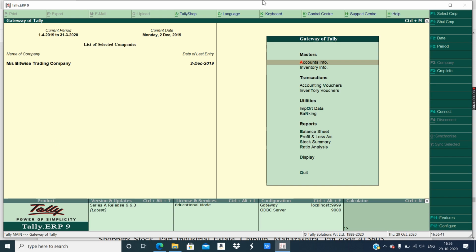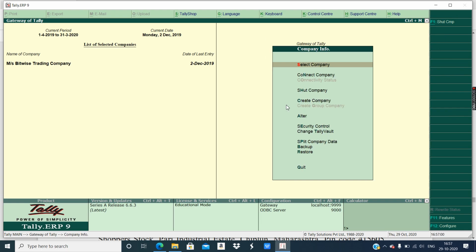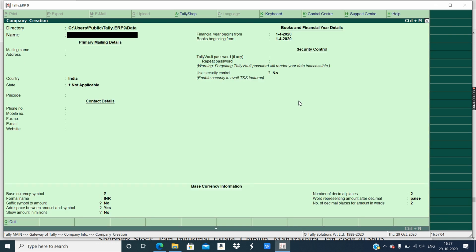Now first of all, we are going to create the company. I told you that in the right hand side dark green panel, a lot of options are available. Even if you do not remember the shortcuts, you can always choose these options. You can use the shortcuts from the keyboard as well as your mouse. We will create the company as given in the question.